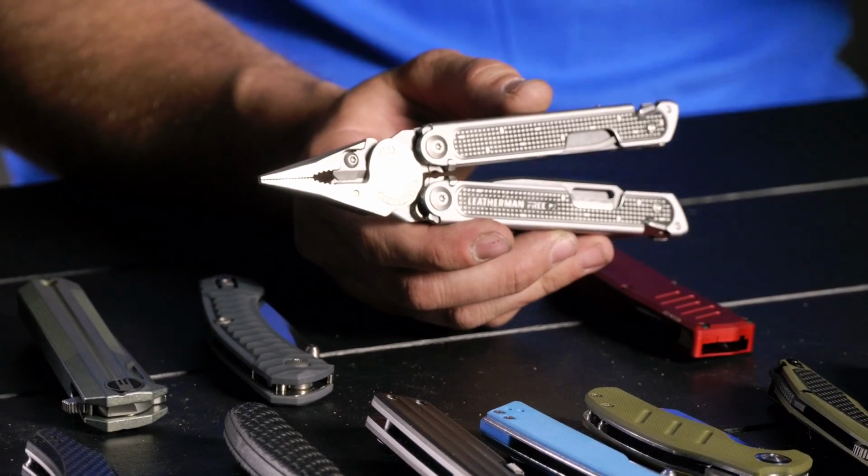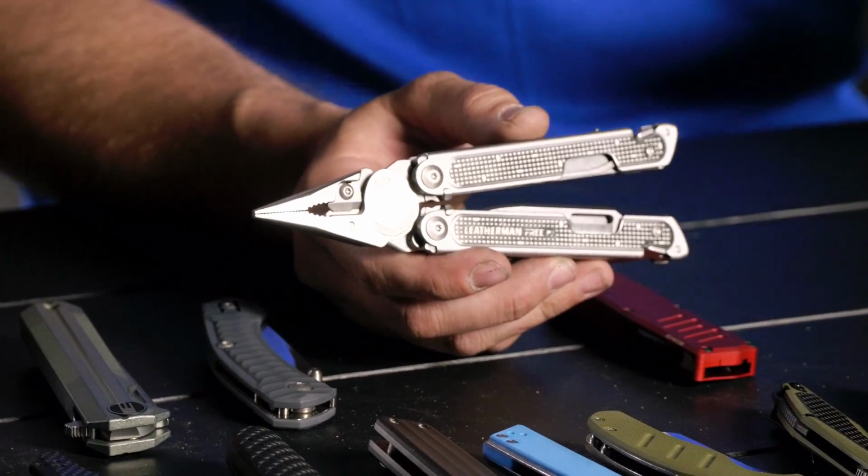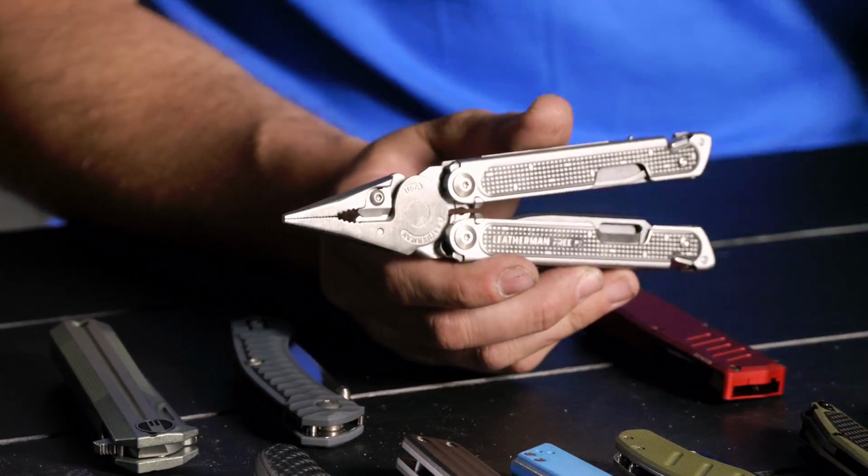Next up on the list, we've got the Leatherman Free P2. Now, if you have or haven't seen, we actually did a video featuring this new Leatherman series that just came out. There's the P2 and the P4. We've got a couple in stock. If you watch that video, you'll know we got out of stock really fast, but we've stocked up to the gills, so hopefully it'll last for a minute. If you haven't seen the video, make sure to check it out.